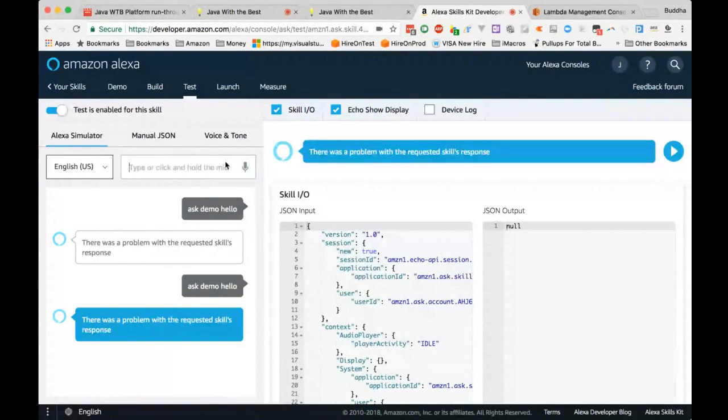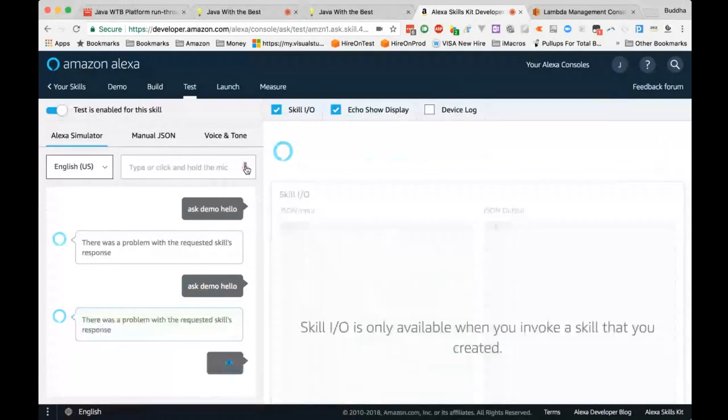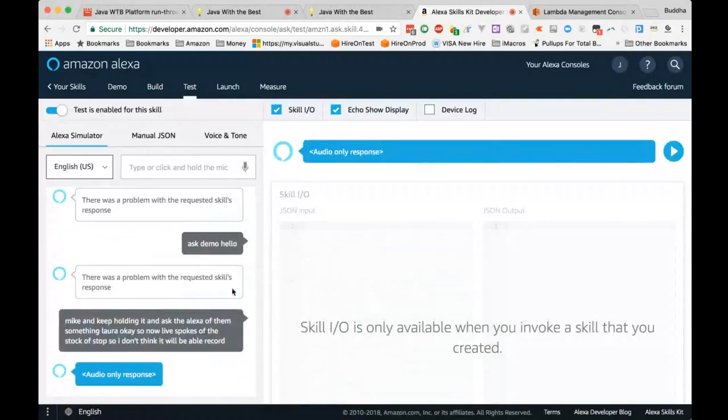And along with typing, we can also click the mic and keep holding it and ask Alexa to perform something or other. Okay, so now I've spoken a lot of stuff, so I don't think it will be able to recognize it, but let's see. It will be unable to identify that because we spoke a lot. So we can say something like ask demo hello.